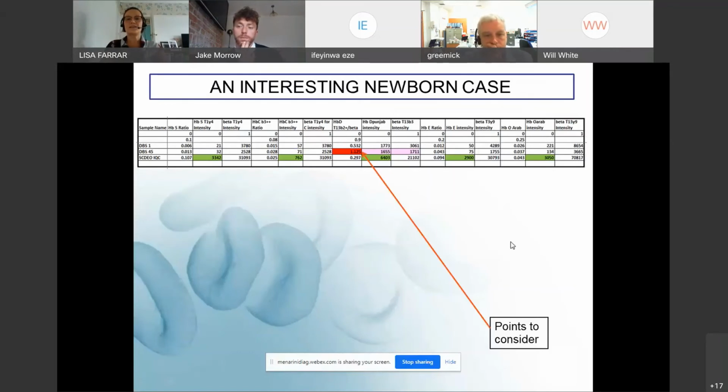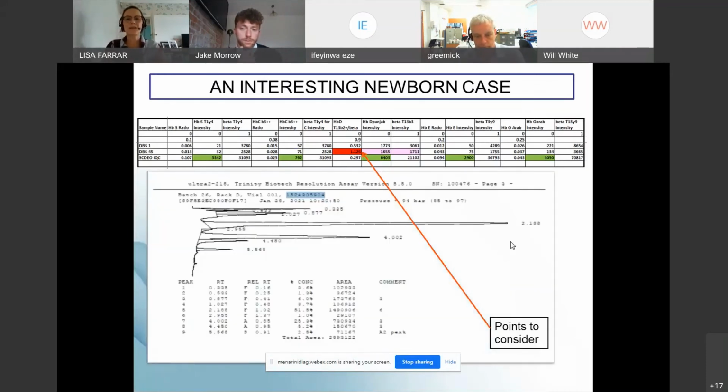So the point to consider is that we've got a high ratio of hemoglobin D Punjab in this patient. So we need to go on and do secondary testing by HPLC. We have a peak that is 0.91 to S of 2.5%, and this would indicate that this was probably a hemoglobin D Punjab to us. The only thing that was spurious to us is the large peak between the F and the hemoglobin A that really shouldn't be present in a beta chain abnormality such as D Punjab.